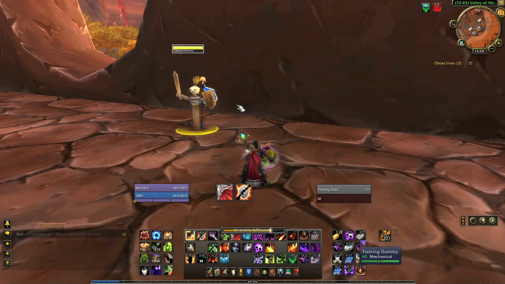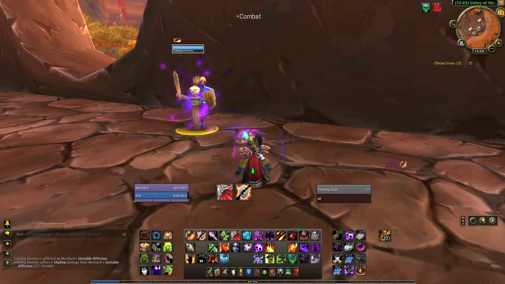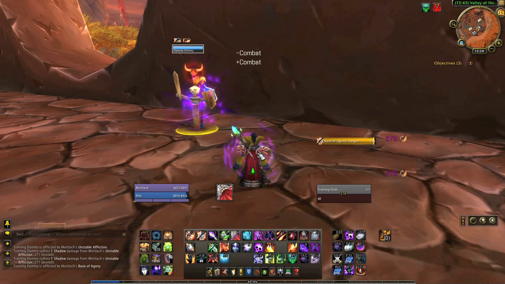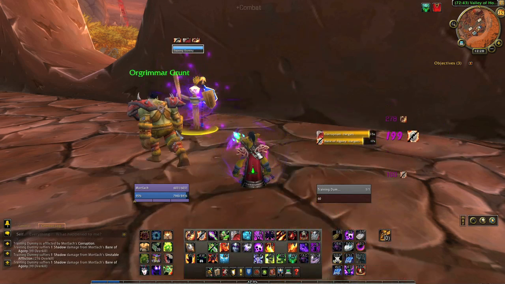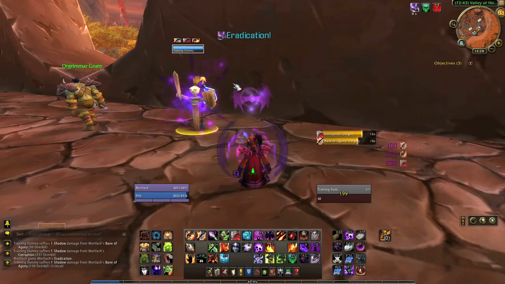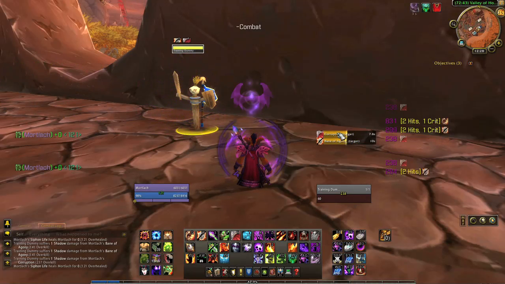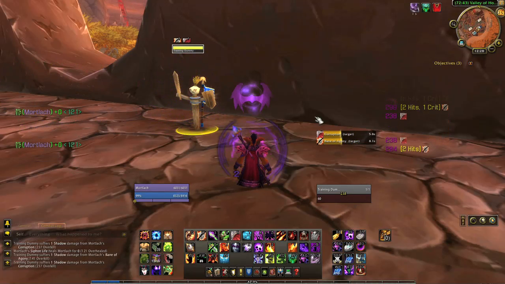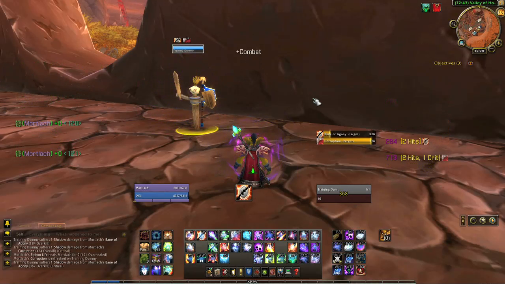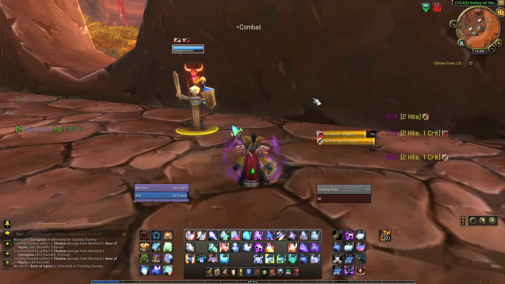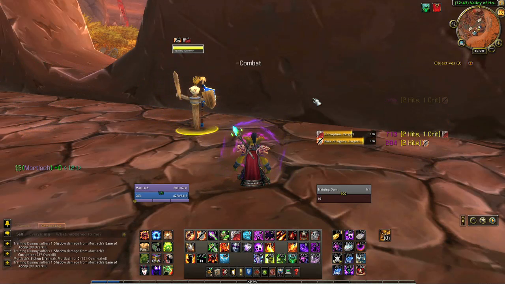So I'm going to open up with this one right here, and as you can see, it shows both. So I'll go with Bane of Agony, and that goes away. Put my corruption on there, that goes away. Alright, so now I know that I have my 2 dots going. It's not telling me to cast anything, and you can see on my Class Timer that both of those are ticking down. And corruption's about to run out, so I cast that. Bane of Agony got close and told me to cast that.